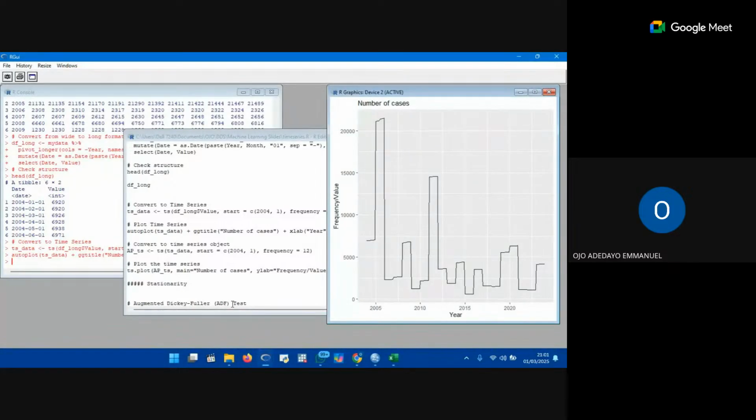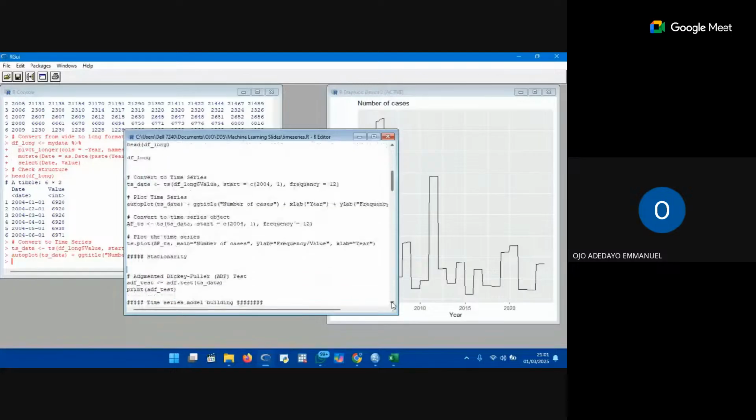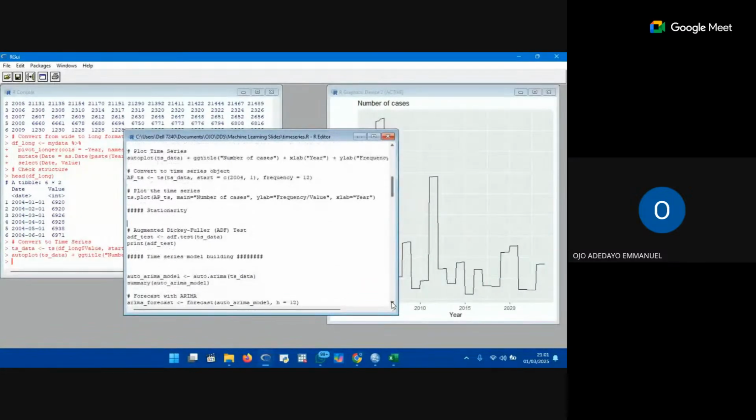If you check again and you still discover that it is not stationary, you differentiate a second time. You keep differentiating until you reach a stationarity point. It's very important. At that point, it is the data set that you can now use to build your model. So let's quickly check for the stationarity.